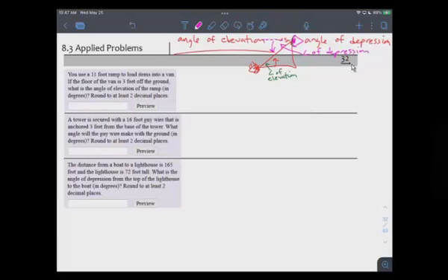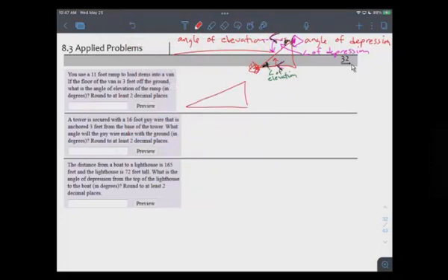Now, if you recall from geometry, when you have parallel lines like this and this, this line and this line are parallel, this angle and this angle are alternate interior angles, if you recall that phrase. Alternate interior angles of parallel lines are equal. What you see here is that the angle of elevation and the angle of depression are going to be the exact same thing, right? It's all just a perspective of, are you looking from the top down or are you looking from the bottom up? And so each of these problems, when they give you these pieces of information, you have to interpret it as that.